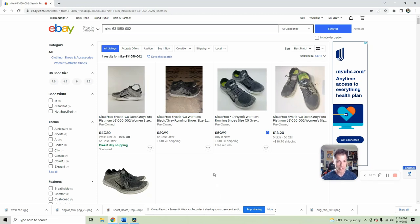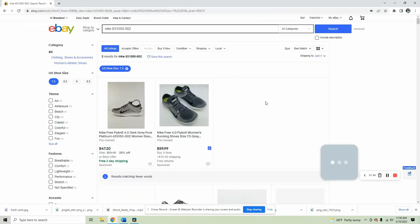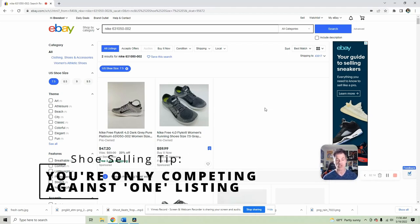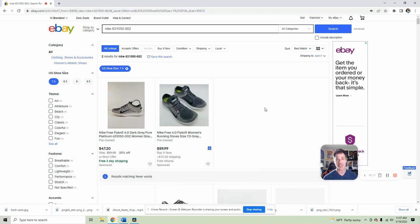We know for this exact shoe, and it might not be the exact size, we've got five current listings. I have a size seven and a half, so there are two of them. The fact that there are two listings here does not mean you're competing with two other sellers. You are only always competing with one other seller — you only have to be better than the best one. If there were 15 results for a size seven and a half, you're not competing against 15 listings. You're only competing against one. So yours only has to be better than the next closest competition.